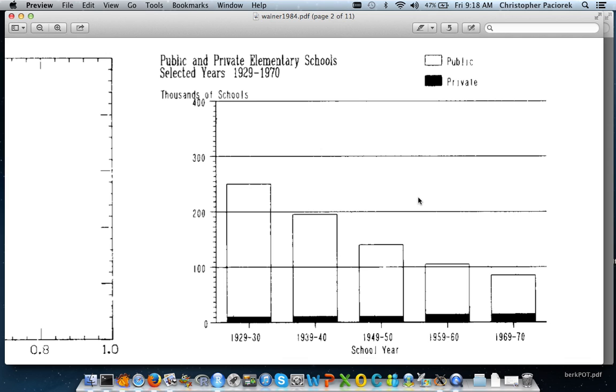Yeah. Could you do side-by-side bars and like a second scale? So where would you put the second scale, on the right-hand side? Yeah, so that would be one possibility. There might be others, but you might be able to do it as public school and then private school, but have the private school axis be over here and plot that on the other side. So that might be a good way to do it.